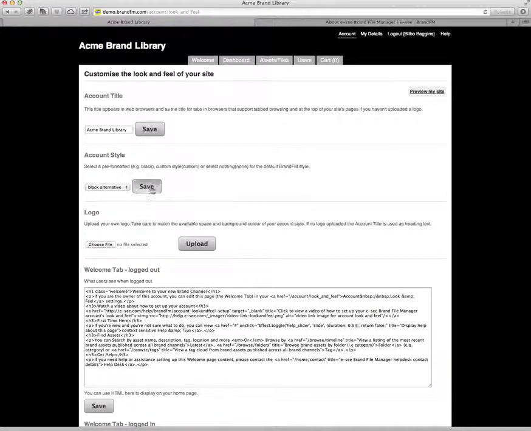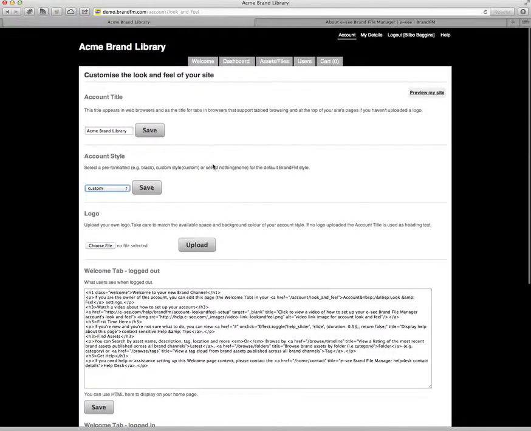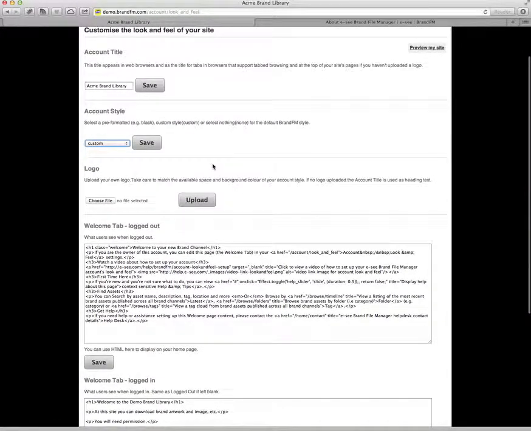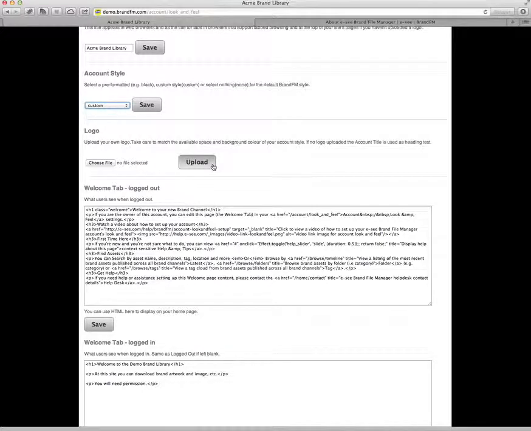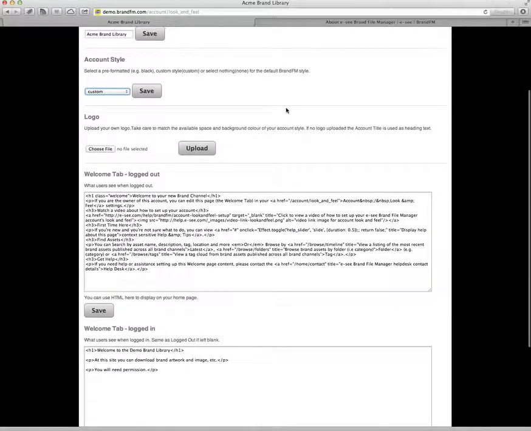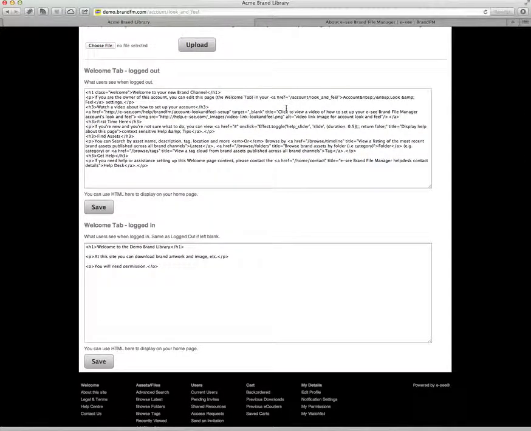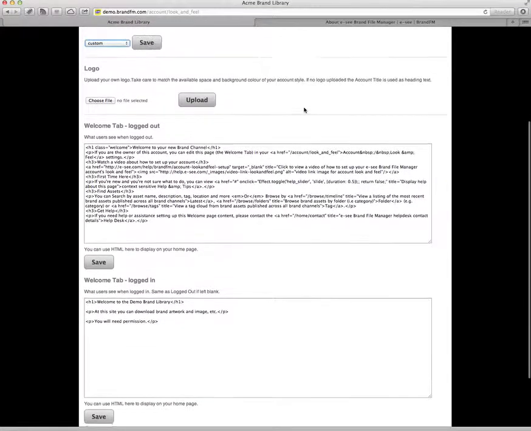And the last alternative is a custom style. Custom style is something that we need to do for you, and there's a charge to do that. So out of the box you get basic black and white. If you want something with custom colors, custom link colors, more imagery, something that looks more like your primary website, then we can do that for you, but there is a charge for that service of about $300. If you'd like that, you can check out some of our other clients that have those sites. In fact, most of them do. If you're interested, you can contact us and we'll discuss what you need, provide a fixed price, and take it from there.